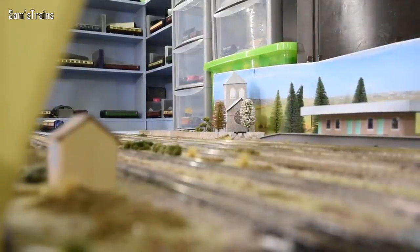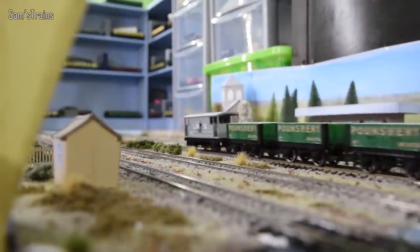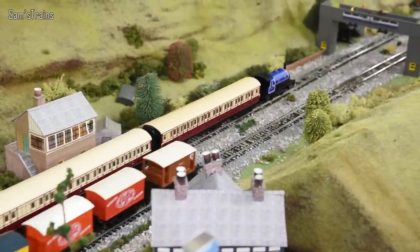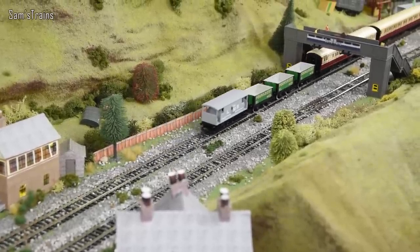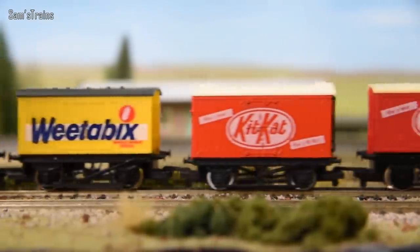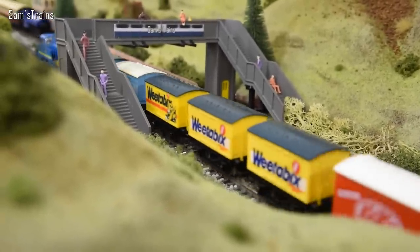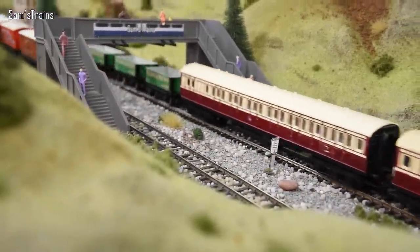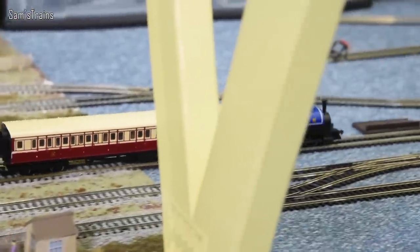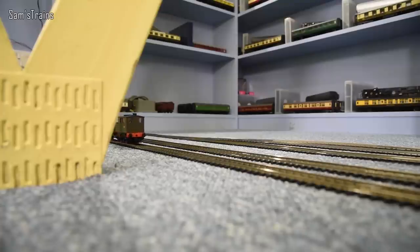The blue Caledonian Railway 040 runs much faster and it's set to the same speed on the controller - they're designed for fun so they go a bit faster. The Sentinel diesel runs at quite a medium speed, not too fast, not too slow. So those were the first three engines and even though they've all got the same 040 wheel configuration, they're all very very different. I'm now going to take these off and get three more 040s you haven't seen yet.